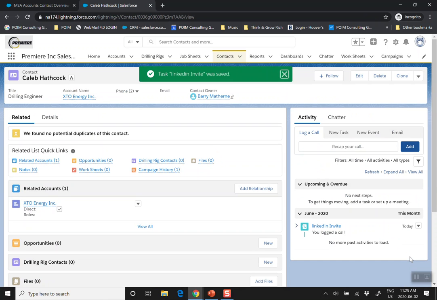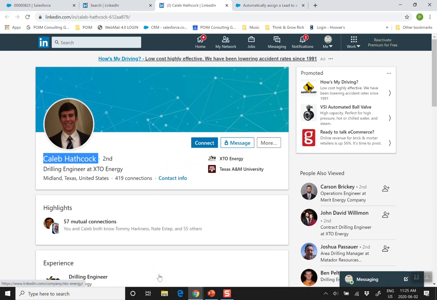So it's a pretty simple process when we look at trying to go deeper and wider as it relates to XTO. And then, I said he was from Odessa, he's actually from Midland. We can see here I've got lots of connections associated with him.